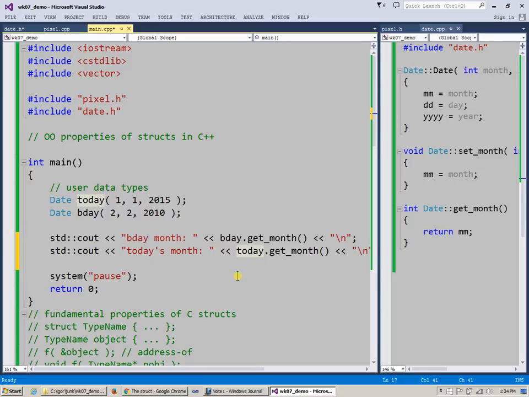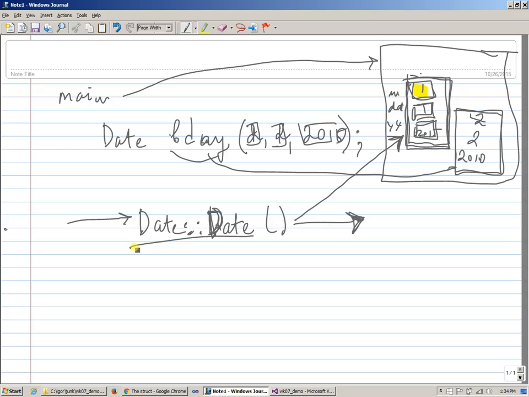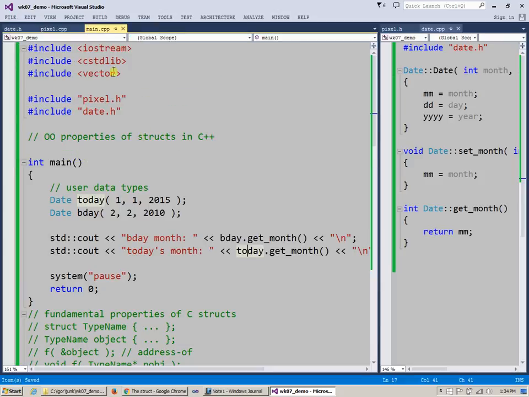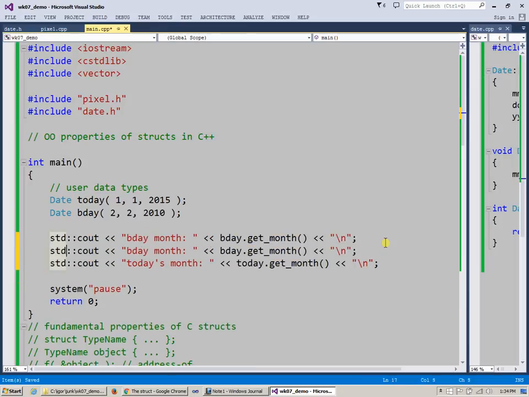So, as you can see, in order to invoke any of these member functions, set month, get month, I have to provide an object on which the member function is invoked. This is somewhat similar to the following. The syntax really doesn't work, but I would like to give you a demonstration of it: with every member function call, it's almost like this becomes an invisible parameter to the function when the function is invoked.